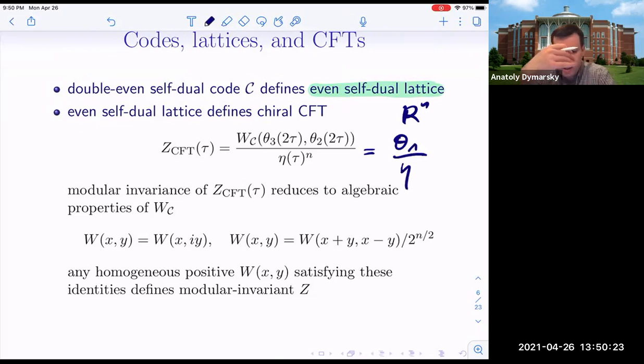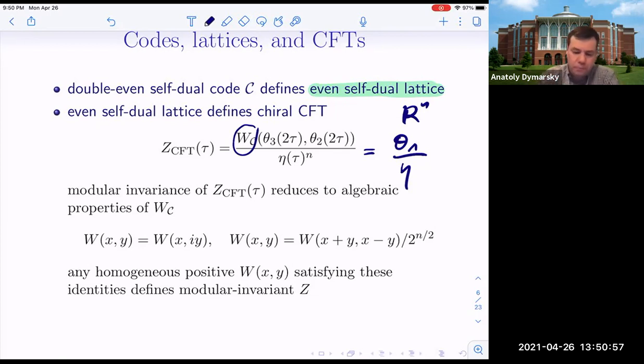And we already saw on a previous slide that the theta function of a lattice can be calculated in terms of a numerator polynomial. So basically, in this case, if you start with a special code, define a special lattice, and then define a special CFT, you can immediately obtain the partition function of that CFT just in terms of the code, or more specifically in terms of the spectrum of the code, or the numerator polynomial. Okay, any questions?